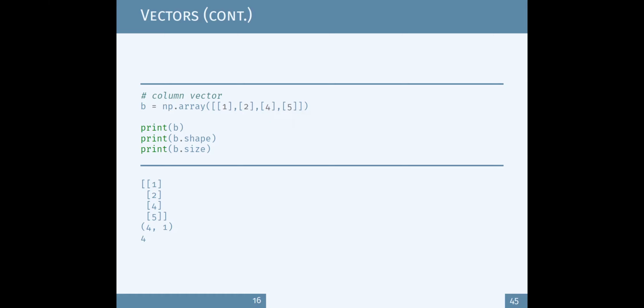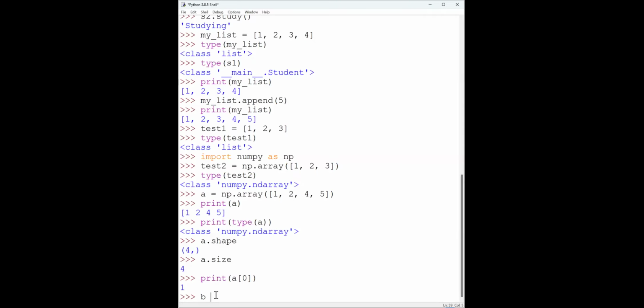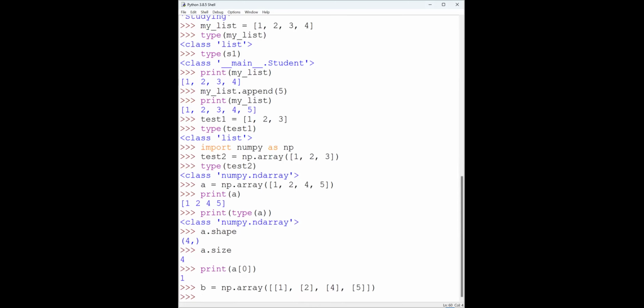Let me explain with the shell. I will say b equals np.array, and you can notice that we define it as a list of lists, and each list has one item because it's a column vector.